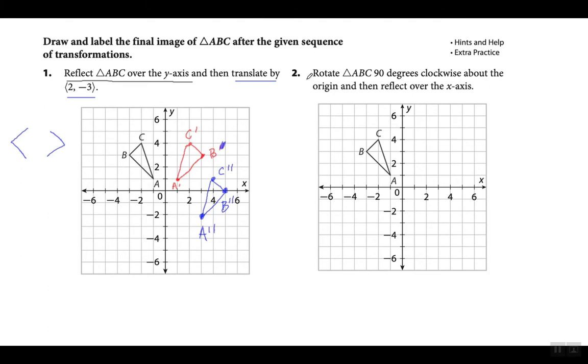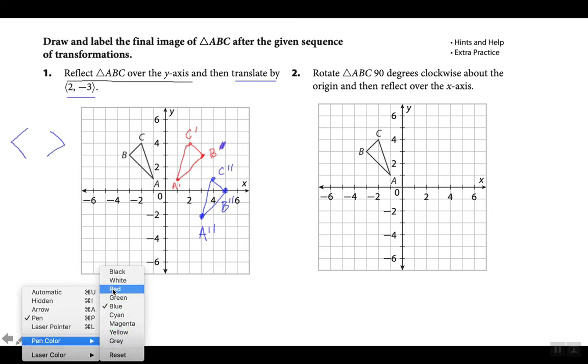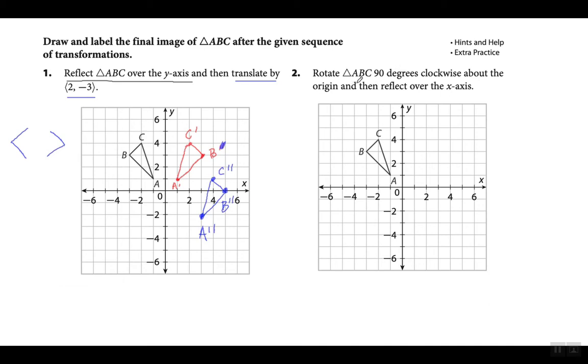Okay, number 2, for the sake of time, I'm going to skip it because I already did examples like that. Okay, rotate it 90 degrees clockwise about the origin. So you would use the rule for the 90 degree. No, you know what? Let's go over it because I just realized it's asking us to go clockwise instead of counterclockwise, and I want to point out the difference in case you haven't realized it yet. If you look at this quickly, like I was about to do, it's easy to get confused and just imagine that it said counterclockwise, which is to the left. But it does not. It says clockwise, which is to the right.